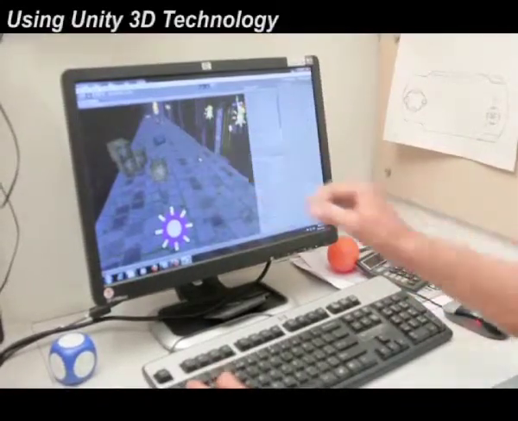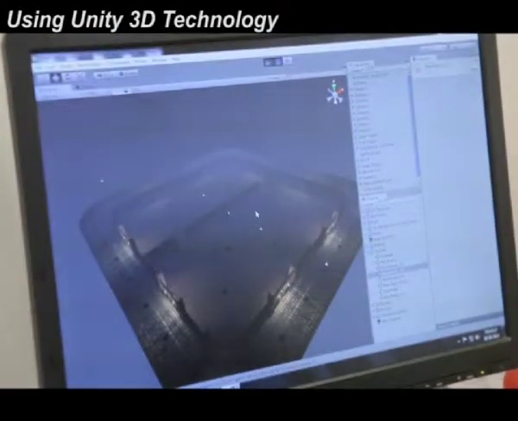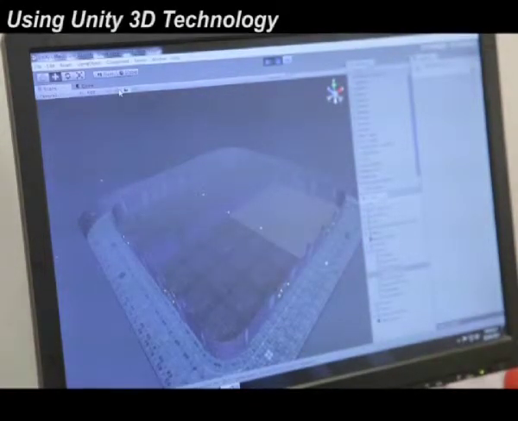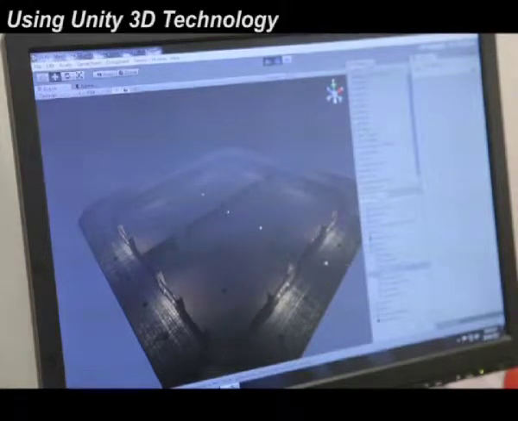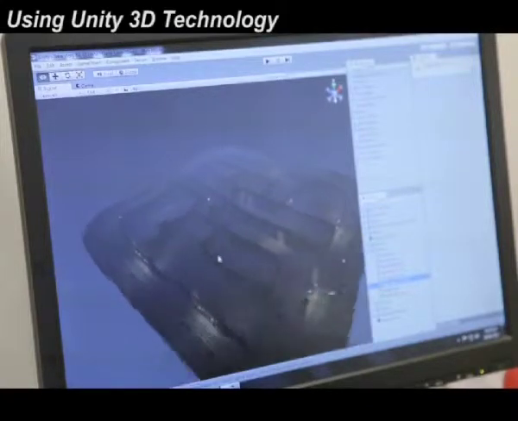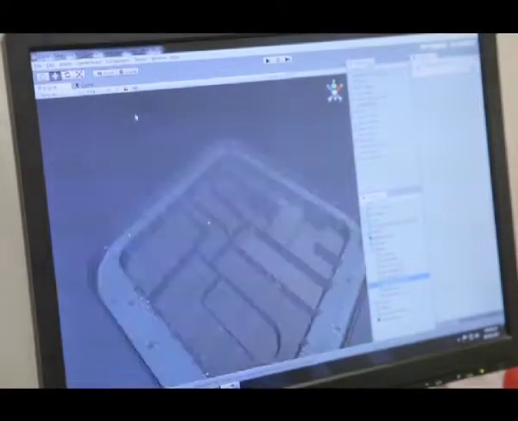If you see, it's still using Unity. This is the top view of the game, and you can see it without lights and with light. And I'll show you another version of the same game with the top view map in place. This is how the map looks, and put out the lights.